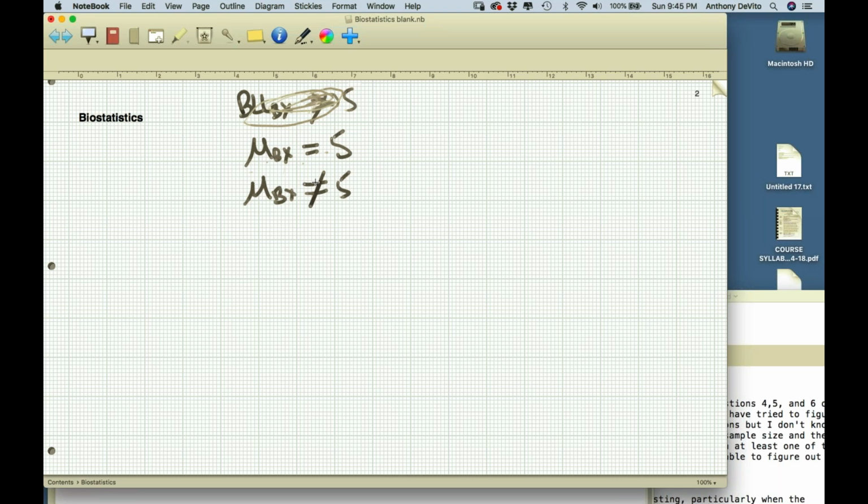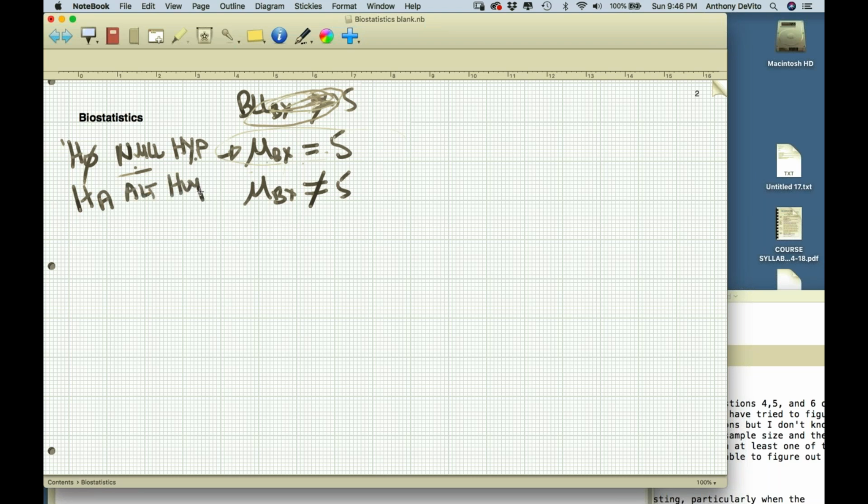It's either greater than or less than 5. We're going to call this starting point the null hypothesis, meaning no difference, right? Null meaning no difference. Sometimes you'll see it abbreviated as H with an O with a slash through it. That's our null hypothesis, our starting point. And we want to see if we can prove our alternative hypothesis.